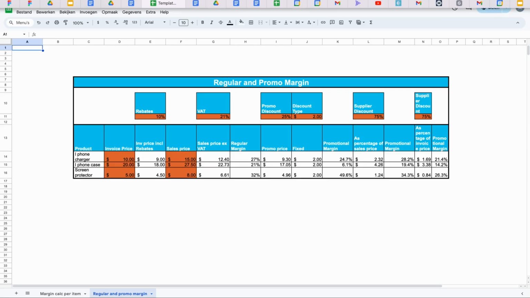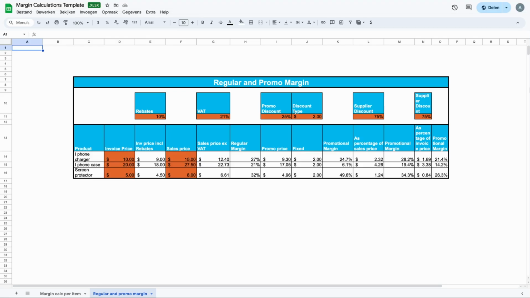In this case, the supplier reimburses 75% of the 25% discount on the purchase price, which amounts to a discount of $1.69, or in other words, 18.75%. In simpler terms, the calculation is 75% multiplied by 25%, which equals 18.75%.